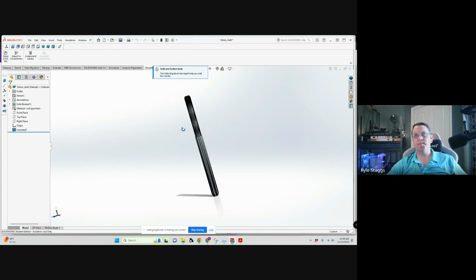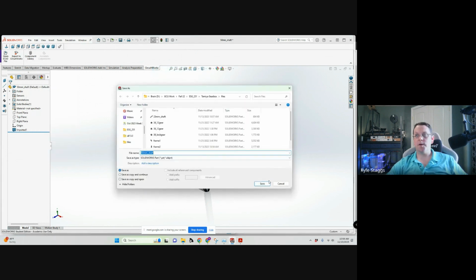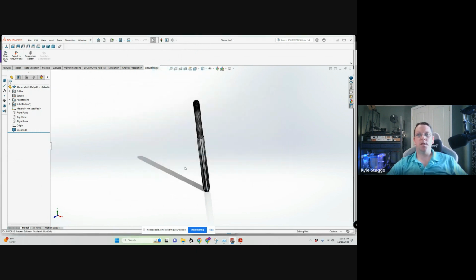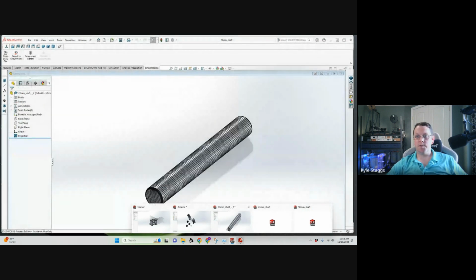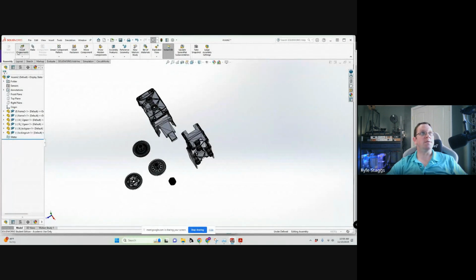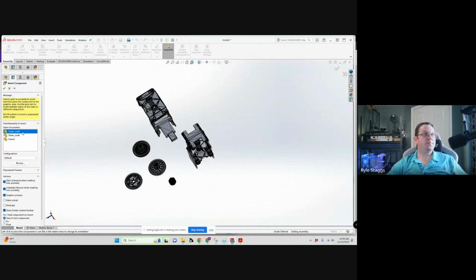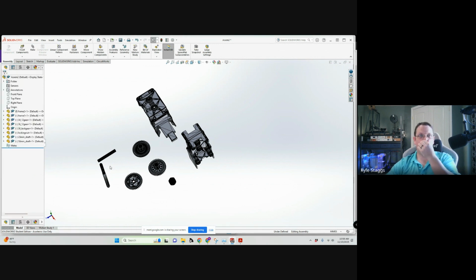So this one has a hex section, and that's what I was looking for. So I'm going to save that as a SolidWorks part. Now go back to my component. Long story of why those weren't originally included. All right, that'll be good enough for what I'm trying to do.